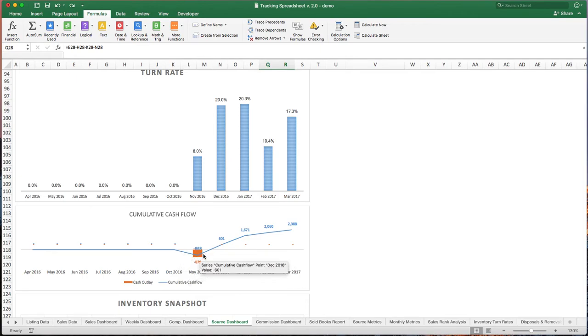And then this blue line is cumulative cash flow. So what this shows us is that we sold 8% of the inventory in the first month there, and the cash that we made back, we're still in the hole about $600. So this is a little bit of a cash, I'm not even going to say it's a cash intense business. A couple $100 here and there. It might be a lot starting out, but as you grow your business, you shouldn't be able to outspend your ability on books. That's one of the beauties of selling books.